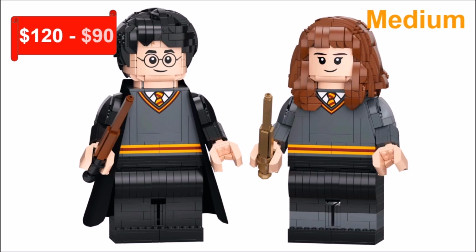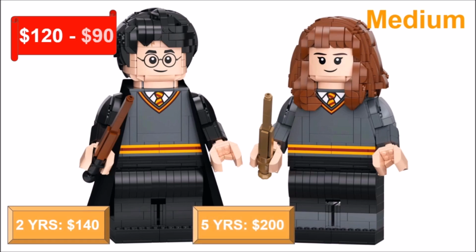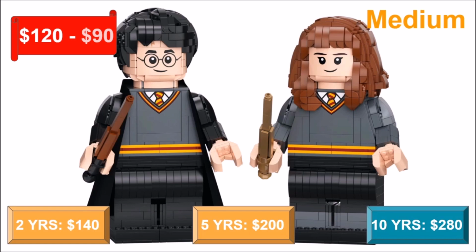If you are going to get the set, then get it on sale, because I think $90 with 2 Bigfigs, you only need to sell them for $45 each in the future to get your money back, and you can easily sell them for $45 each in the future, even used. So I might invest in one of these, but I'm going to be honest, I probably won't. But if I were to invest in them, it would be a long haul thing. There's no way I'll be looking to flip it anytime soon. But yeah, I think this could be something crazy.